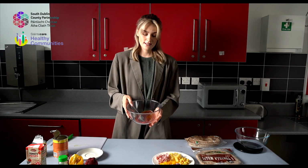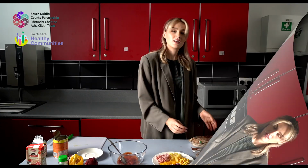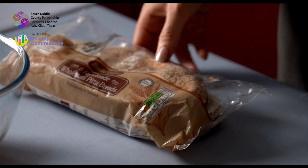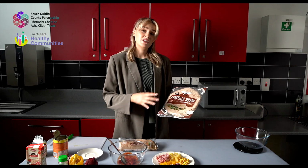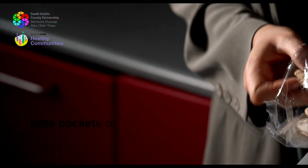Now our sauce is mixed up, just to the thickness that you would like. So now we're going to assemble the pizzas. So I have wholemeal pita breads and also some wholemeal wraps. You can decide whichever you prefer, but we do like to opt for the whole grain option just because they do have some extra fibre.